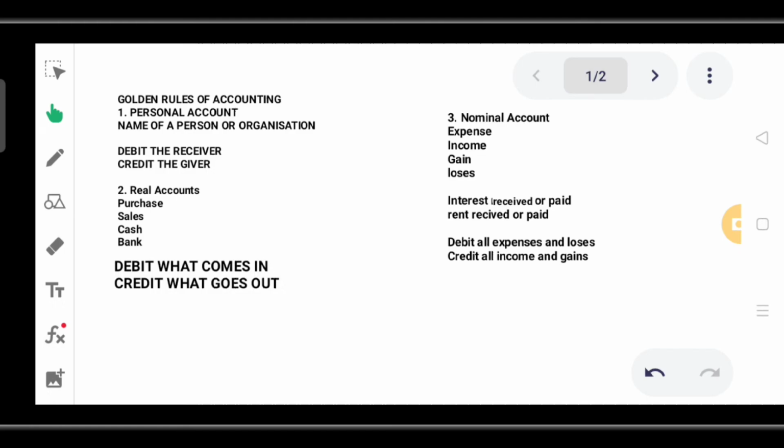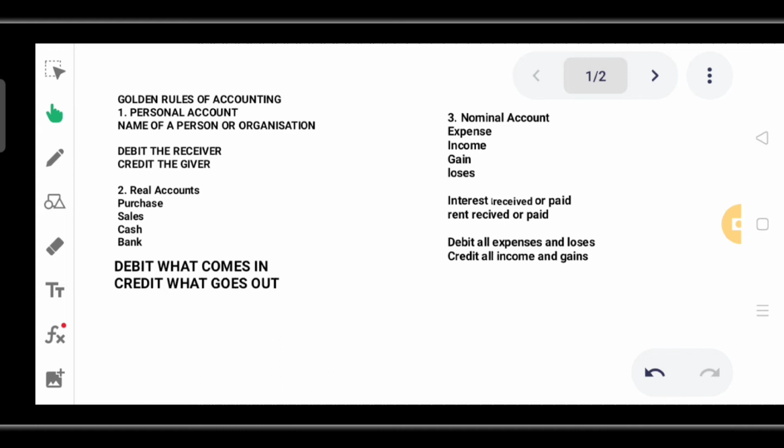Today we are going to learn accounts, the basic rules of accounting which is going to be used for any kind of journal entry, which you have to remember in every step of your accounting practice, so that when you know these basic rules you can solve any type of accounts and any journal entry can be posted very easily.